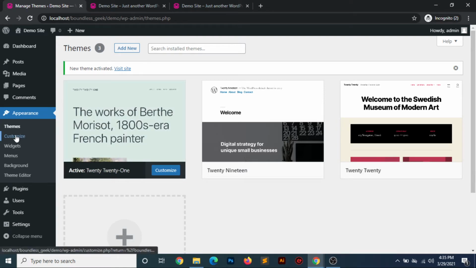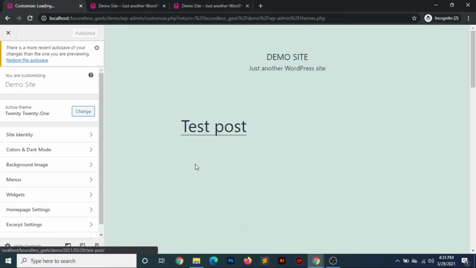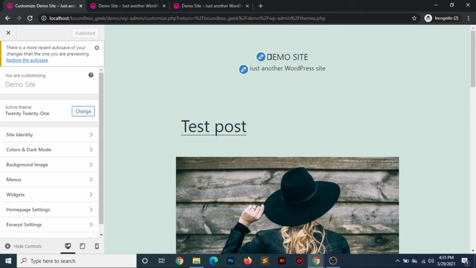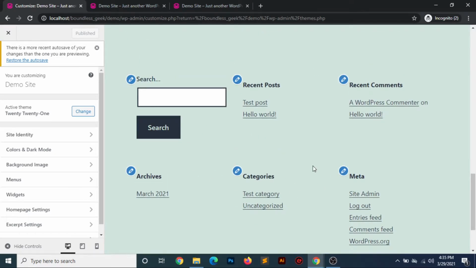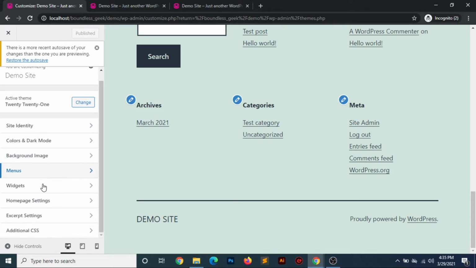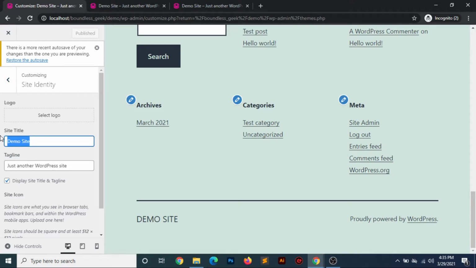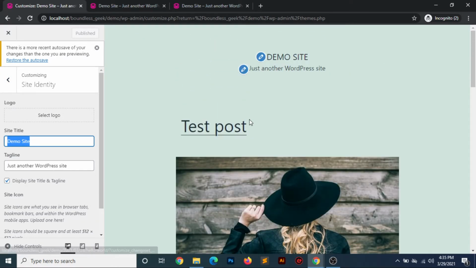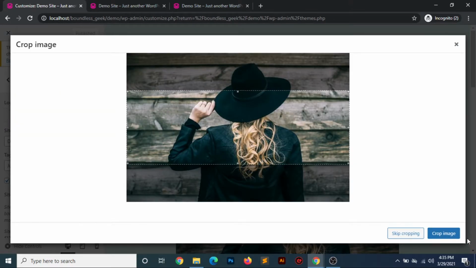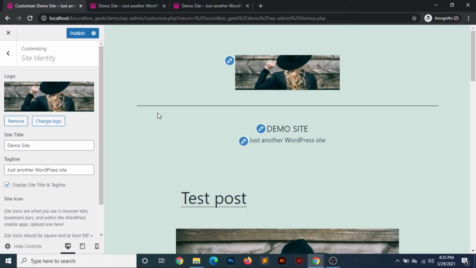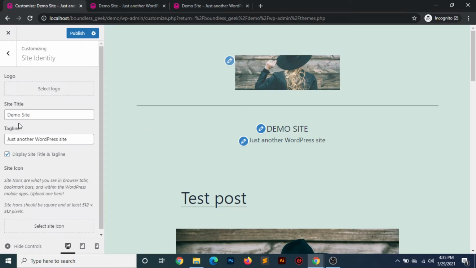Now the next link is customize. We can customize this default thing. Customize means we can change the site title, we can change the site slogan, we can change widgets, we can change all the footer links. We can change these from the customize part. So the first one is site identity. Site identity includes the site title and site logo. We don't have any logo right now, you can see. If we want a logo, we can add a logo here. Okay, let me try. Suppose this one is our logo. Copy this. So you can see this is uploaded as a logo. Okay, so I will remove it for now because it's not looking good.